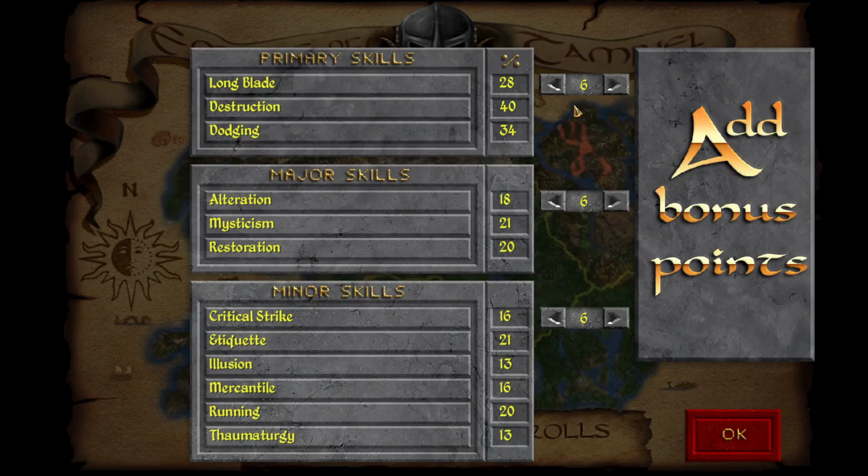We're nearing the end of the character setup, I promise. Here are the final points to distribute to your skills based on how well you created your character. As you can see, based on our previous selections, our destruction skill is very high at 40%. To be honest, if we start out at anything higher than this, I'd feel like we're cheating at the game.